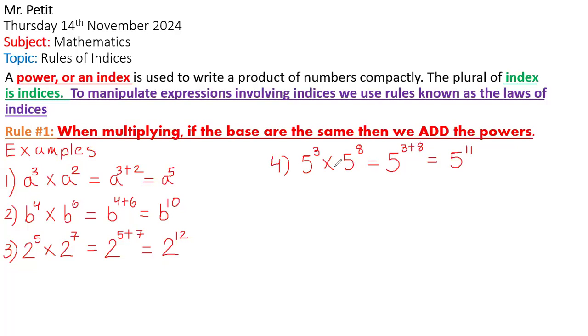All right. So let's do number 5. Because it's my first time, that's no problem. Let's say we have p to the power of 5 multiplied by p to the power of 2 multiplied by p to the power of 4. What's your answer going to be for this one?